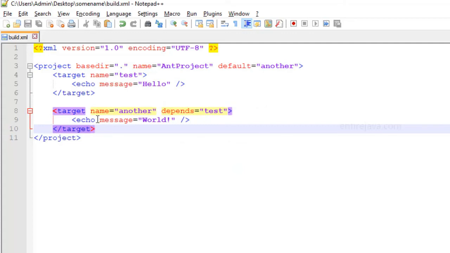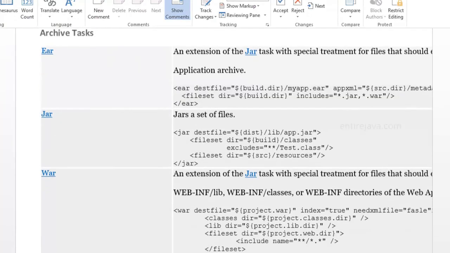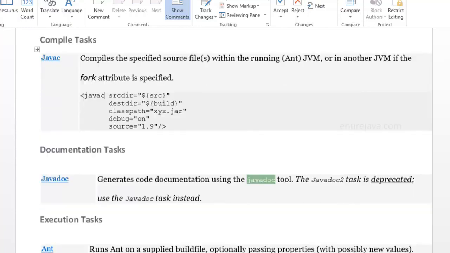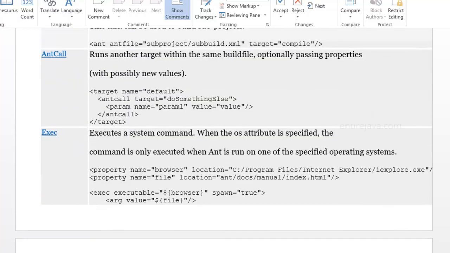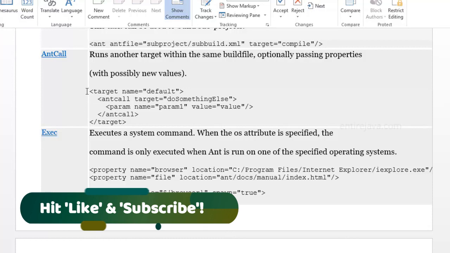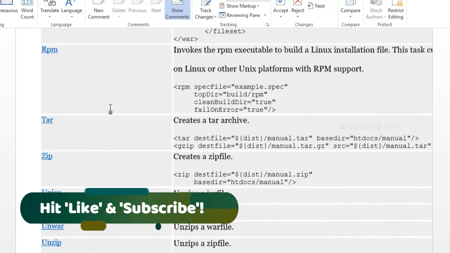And coming to tasks, there are a lot of tasks you can perform using Ant, and each one of these tasks will have its own corresponding attributes specific to that task. I've actually created a document where I have documented the list of popular tags which are being used, and I'm not going to walk you through it right now because a few of these examples are going to use some tags which you're currently not aware of. So we'll talk about them first, and then we'll get back and try to understand all these tasks.